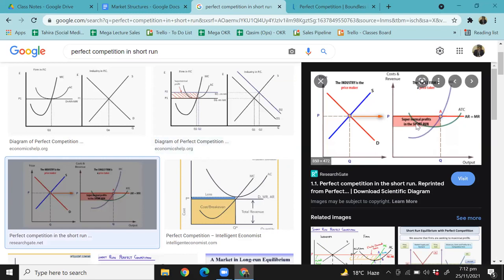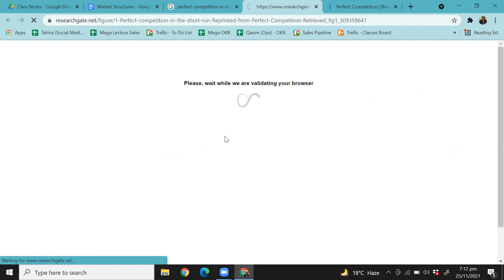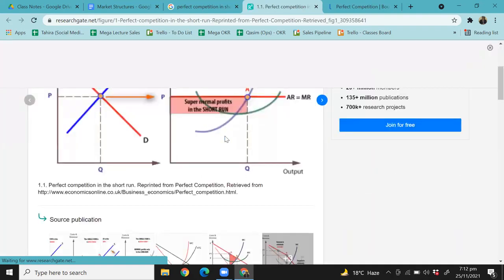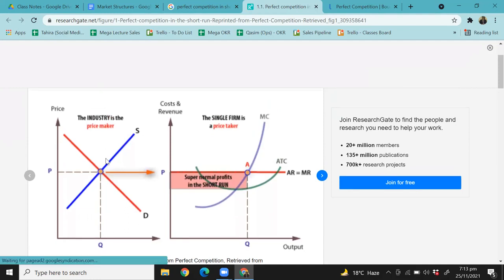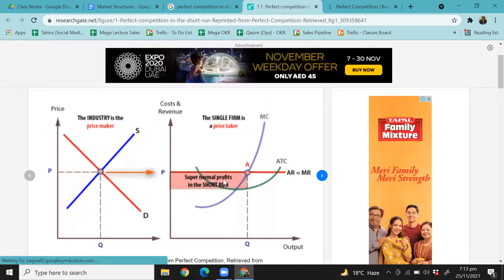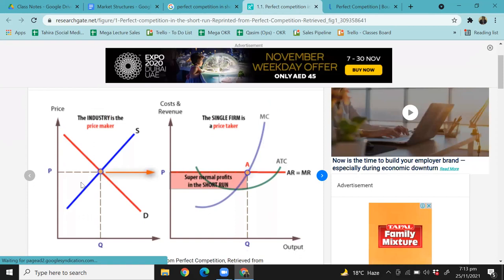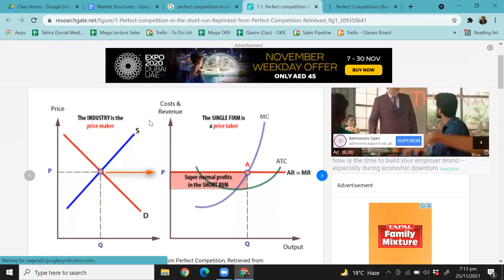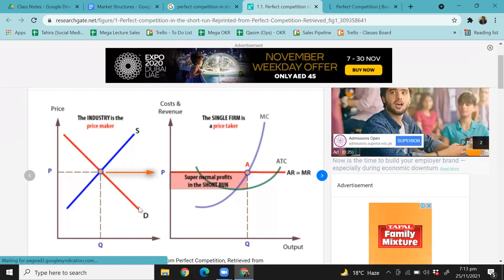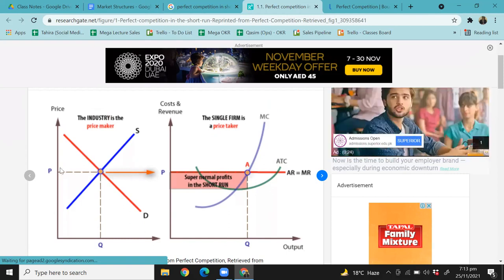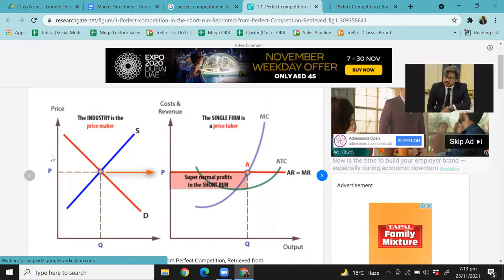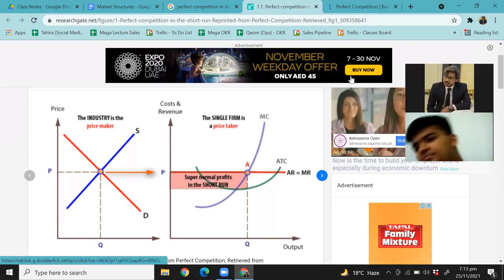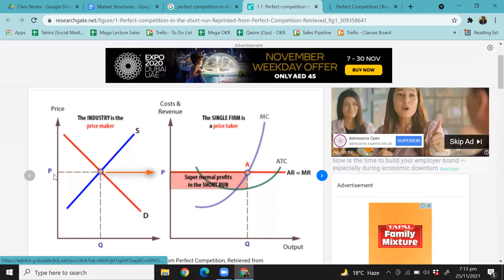Excellent, right? So if you remember, we looked at a similar graph. I'm just showing you for a quick recap. So this is the industry. The left-hand side is the industry graph where my cursor is, and the right-hand side is a single firm, a price taker, as you can see. So upward sloping was the market supply, the blue curve. The downward sloping was the market demand, the red line. And this P is where the equilibrium price is.